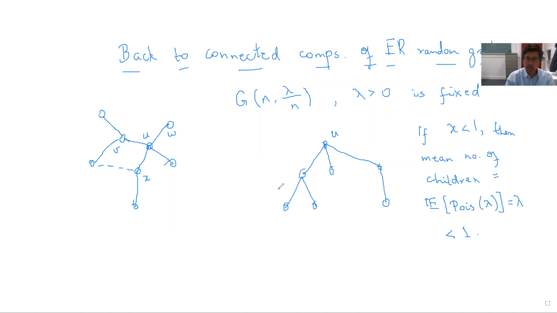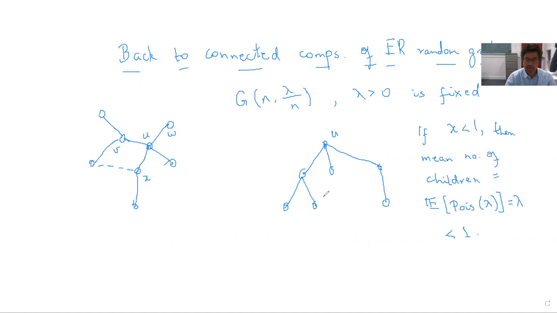If lambda is bigger than 1, then this branching process has non-zero probability of surviving forever. So if we start the exploration from some vertex, it has positive probability of extinction, so it might die out, and all you end up with is seeing a connected component of constant size, which doesn't depend on n. But with some probability, the branching process never dies out, meaning this exploration in principle goes on forever. Of course, it can't go on forever because there are only n nodes in total, and at some time you will hit all of them. So at some time, the branching process approximation breaks down.